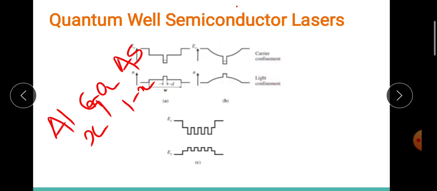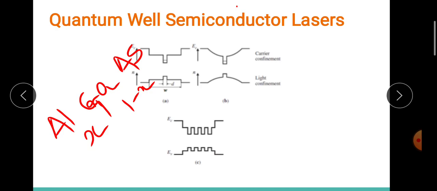A similar structure we can see here. Now we can see that, as in the case of this structure which has a fixed value of aluminum gallium arsenide, that's not happening here, which means this structure has a graded refractive index, which means the value is continuously changing. Here it was constant, right? Here this is continuously changing, and this we call the graded index separate confinement heterostructures.